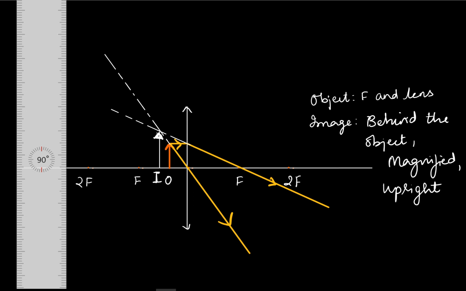Now also one more thing, it is a virtual image, because like I told you, the rays of light, as you can see, the yellow rays are passing down below the principal axis, but what forms the image is actually the dotted lines that have been produced behind the yellow lines. So the rays of light are actually not meeting, they appear to meet, and therefore the image is a virtual image. Okay, now I'll give you tips on how to remember all the different kinds of image positions and the characteristics in a matter of just 2 to 3 minutes.